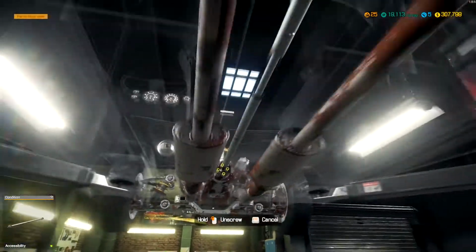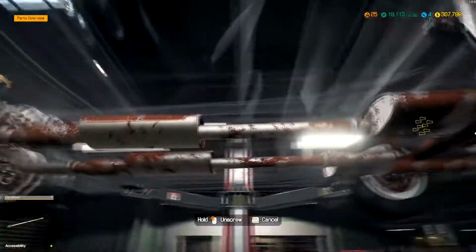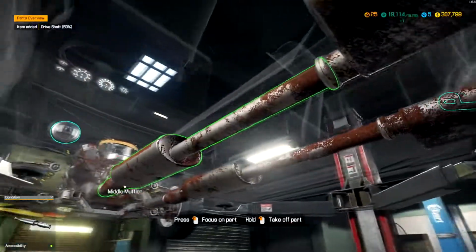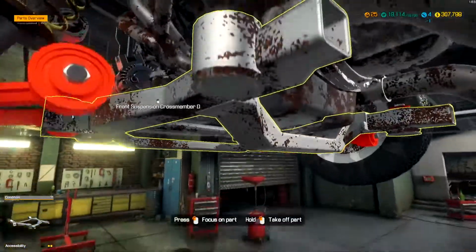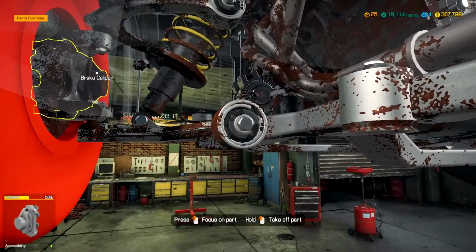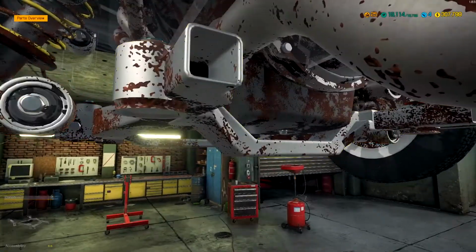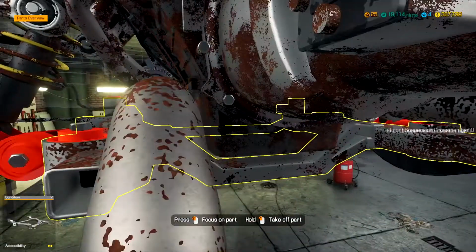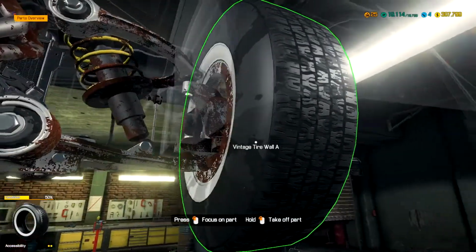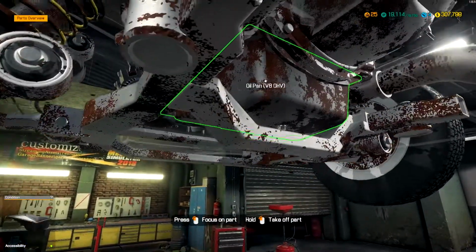Alright, we might as well take the drive shaft off, just so we can check, because I think that rear axle might need to be replaced. Everything up front looks fine. About as good as it needs to be to pass inspection. Yeah, that looks all good. These are the ones that are fine in condition.